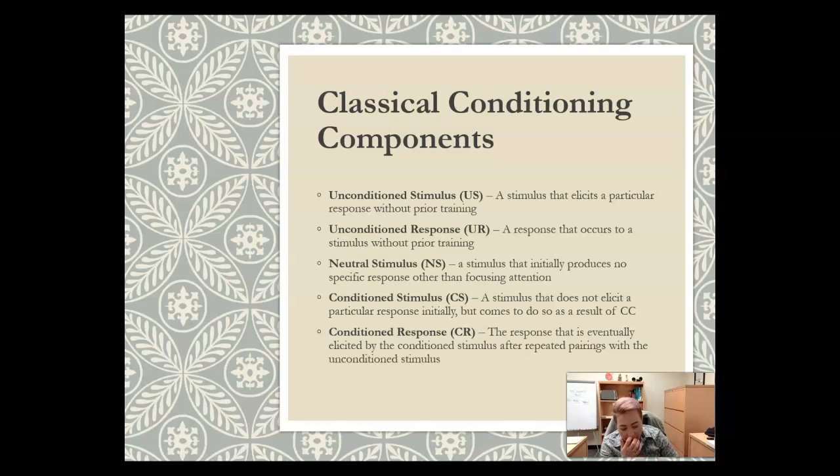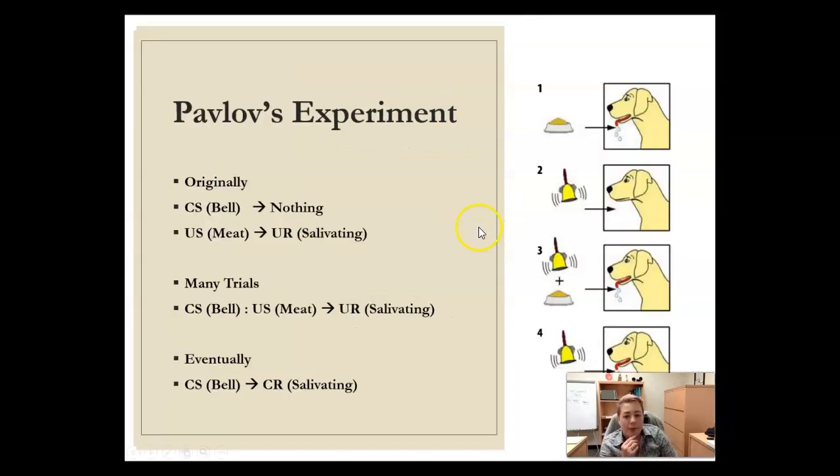So Pavlov did an experiment where he was collecting saliva from dogs, okay? And he wanted to see how much they salivated based on the food that they were given. So he would ring a bell to go into the room, give the dogs the food, he'd watch the dogs salivate, collect the saliva, and continue. Well, eventually he noticed that the dogs were salivating at the sound of the bell as opposed to the sight of the food. They didn't see the food yet and they were salivating.